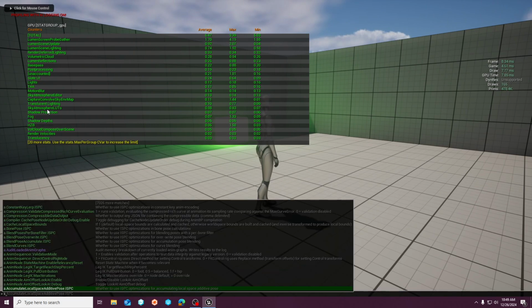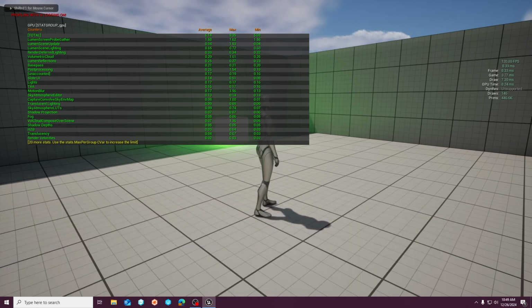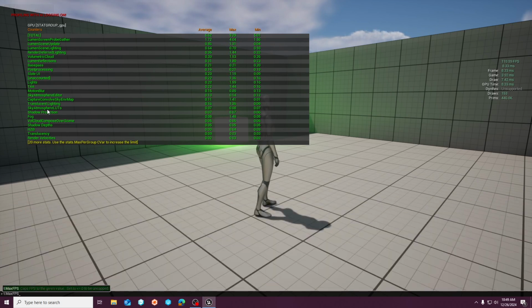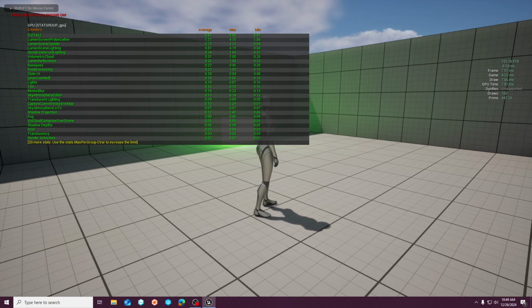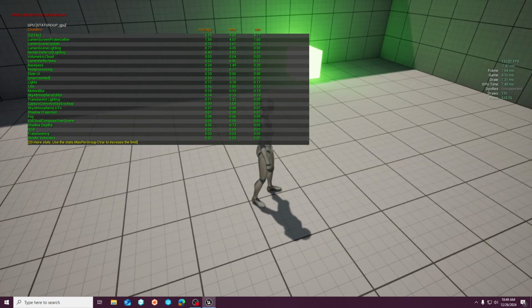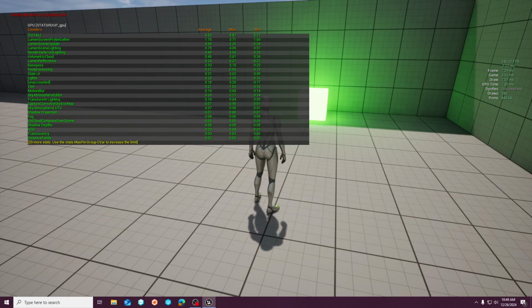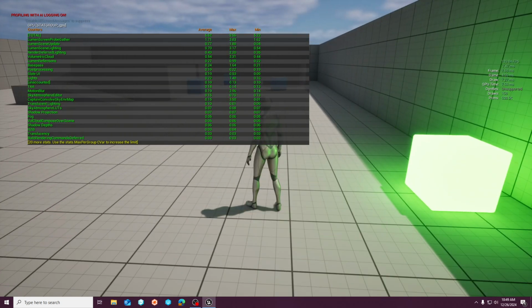Let's get to stat FPS, and we'll unlock our frames. And we're hitting 140. We're well over 133. We're at 6.2, 6.1 total frame time now. This is UE5 with Lumen, with software ray tracing, and the only difference I made was switching back to DX11.